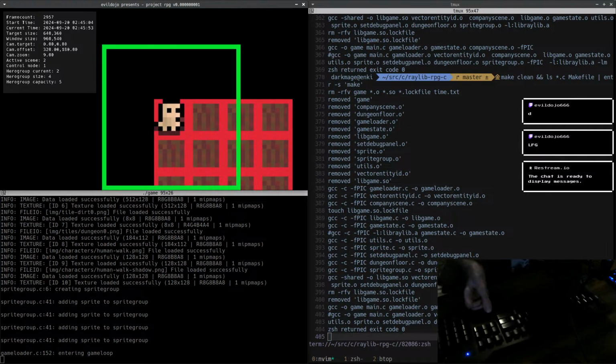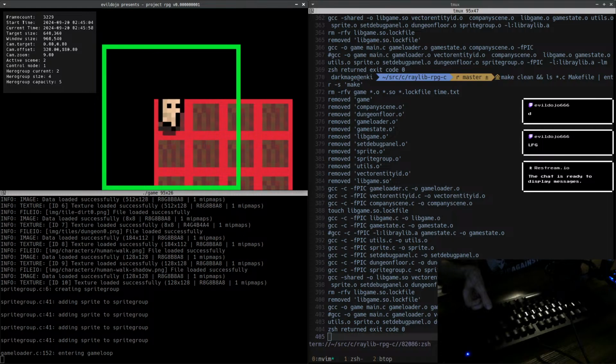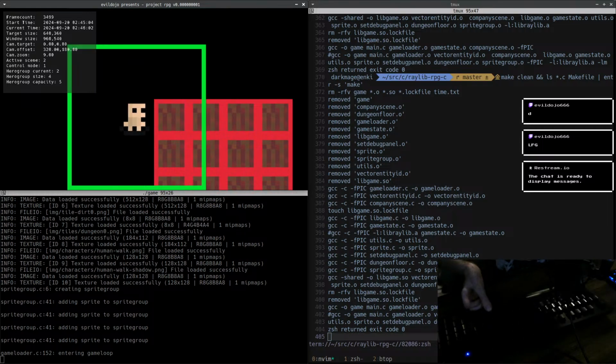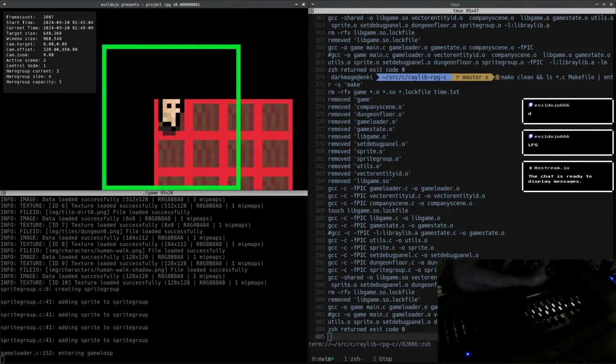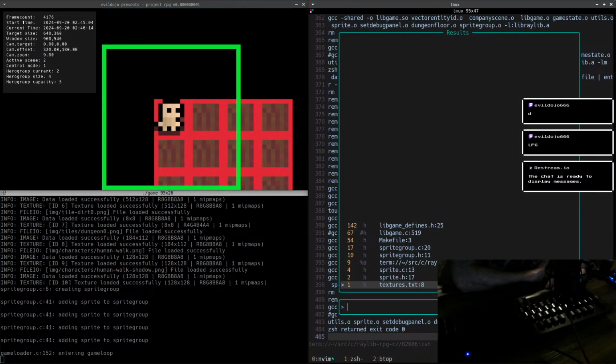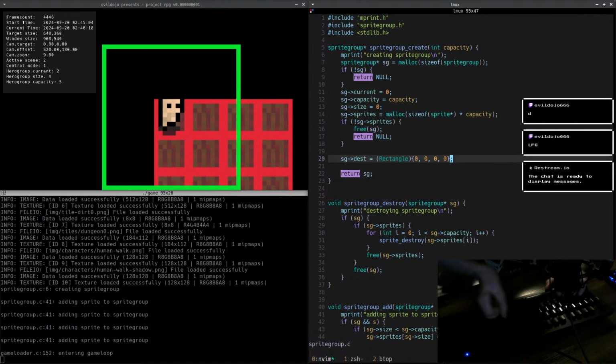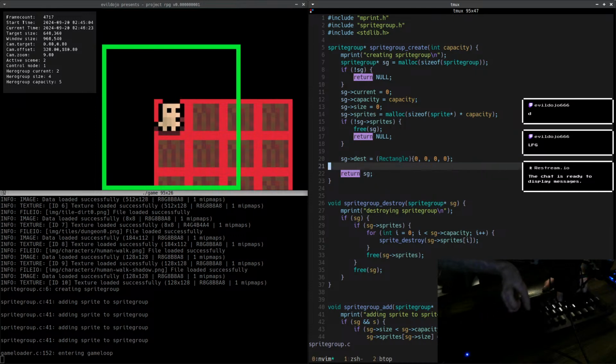Probably last thing for tonight, maybe. Is we want to be able to correct the direction that they're facing, right? Now that was a sprite group destroy. Oh, it does need to be size.